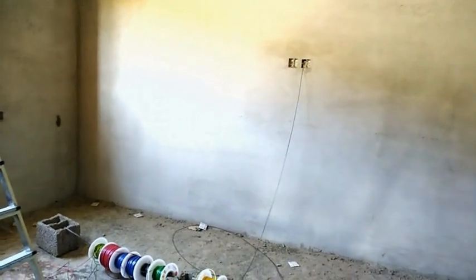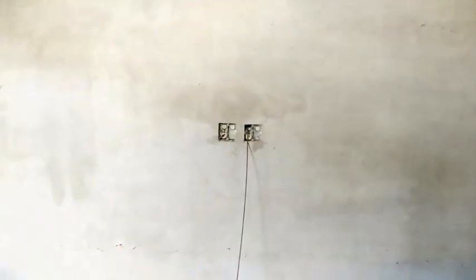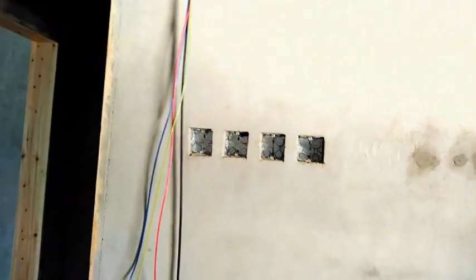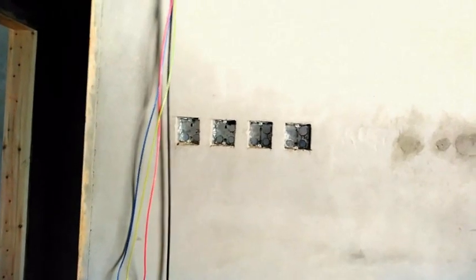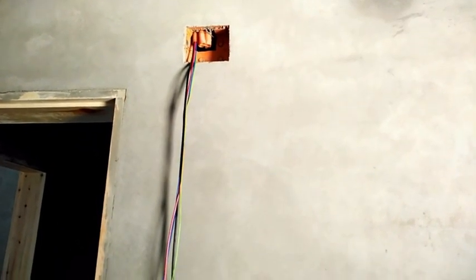Okay, here in this bedroom, we have here the simple layout for electrical, and here is the split type unit air condition, and there is that convenience outlet there on the wall. There is another convenience outlet here, and also another convenience outlet here, and there is our box for the switches and the outlet, and there is our junction box.